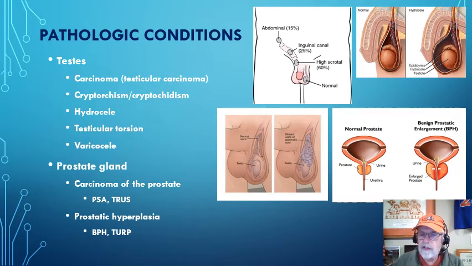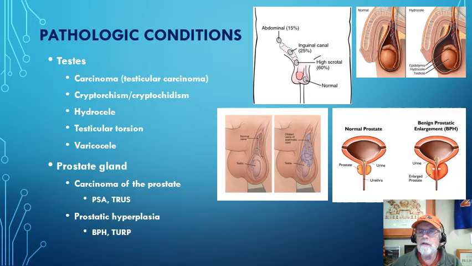If that's the case, they do what's called a TRUS. TRUS stands for transrectal ultrasound. They'll take an ultrasound probe and put it up in the area of the rectum, and when they do that, they can take an ultrasonic picture of the prostate. Then they know exactly where they can go in and do needle biopsies. They can go in with a needle and take little biopsies of little areas to look at the cells to see if they're cancer.